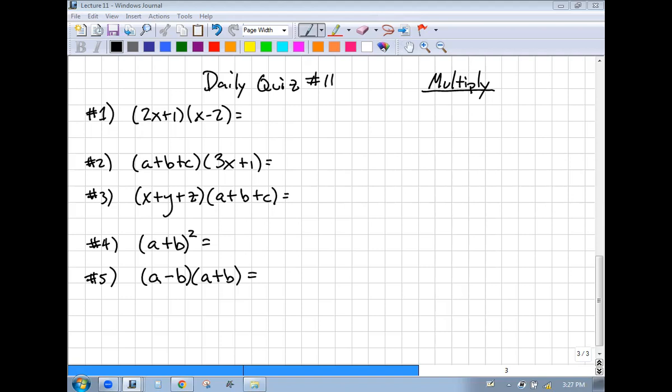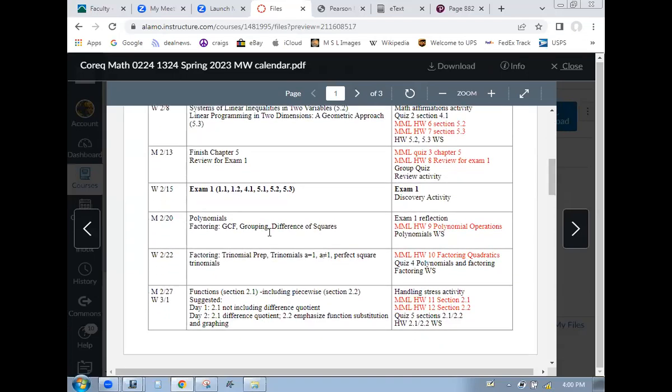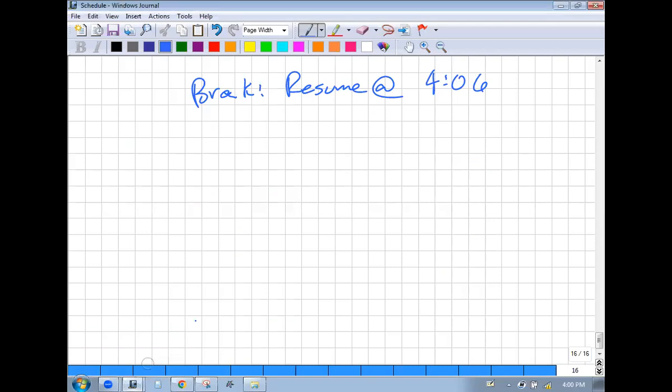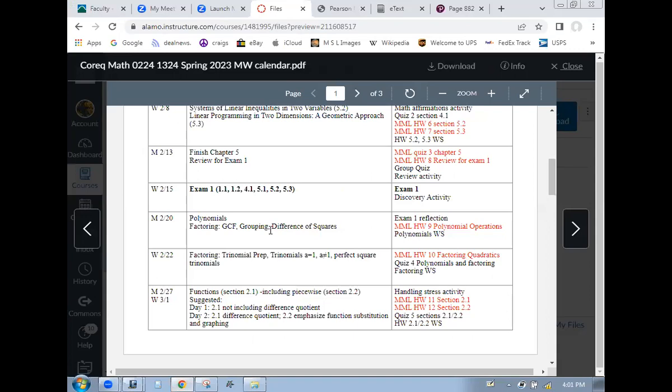All right, class. I'll take a look and see what polynomials, and then factoring. We get 1 day to do polynomials, factoring, GCF, differences of squares. Okay, we got 1 day. I don't know if I could. I'm going to take 2 days. I don't care. This is important stuff. And then this. Let me go this week.